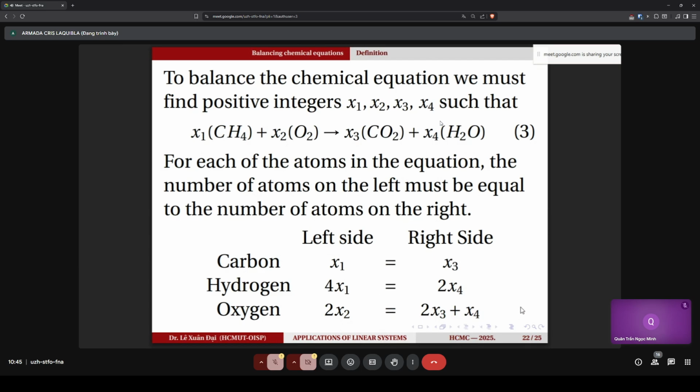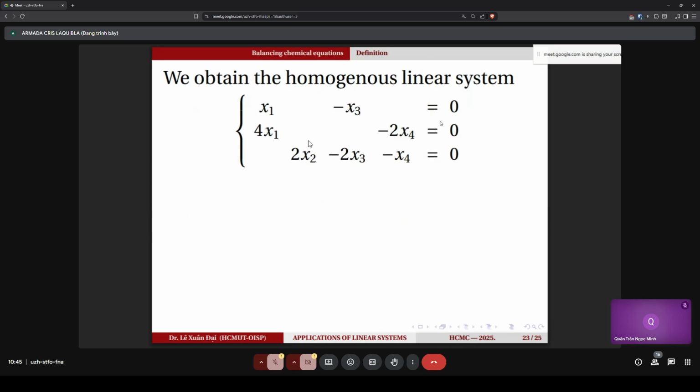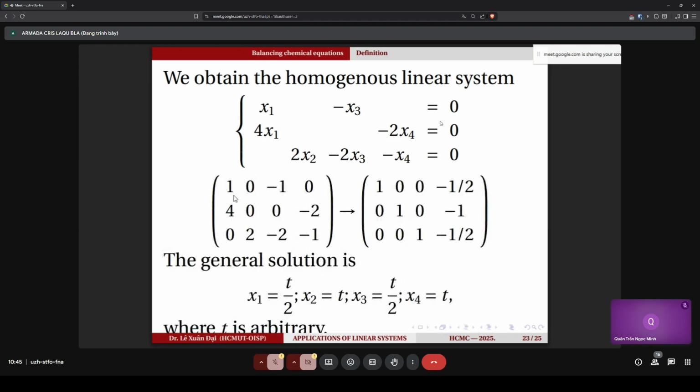What to do? Transfer the variables there to the left side and we can form this. Then equate them all to zeros because you transferred them to the left side. So this is a homogeneous linear system. Now transform them into an augmented matrix, but do not include the 0, 0 there. So just the numbers here. Then after that, perform the RREF, the reduced row echelon form. You have this form now.